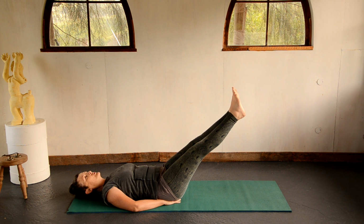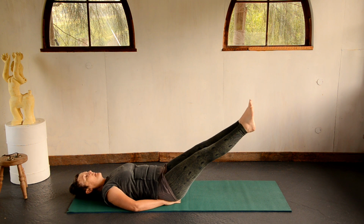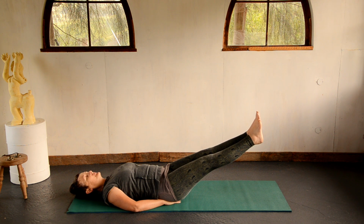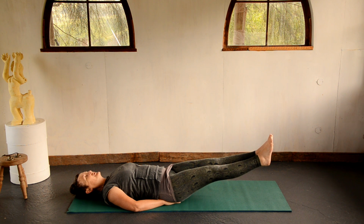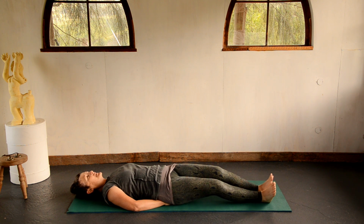Good. Anytime it becomes too strong, just bend your legs, put your feet on the floor, take a rest. Always lowering down again. Nice and relaxed around your heart, your throat, your face. Good. Squeezing your belly, really squeeze your belly. Remember to do that. Good. And then lay all the way down.